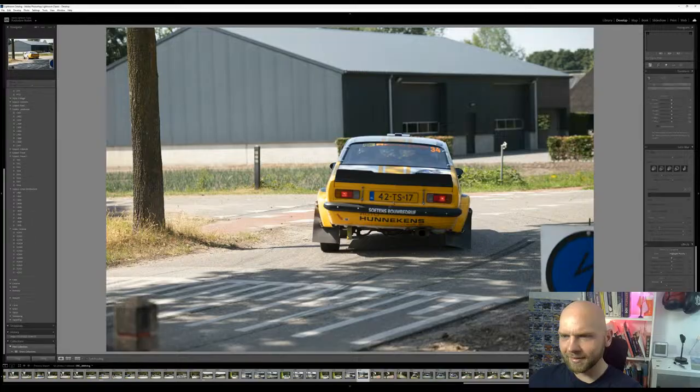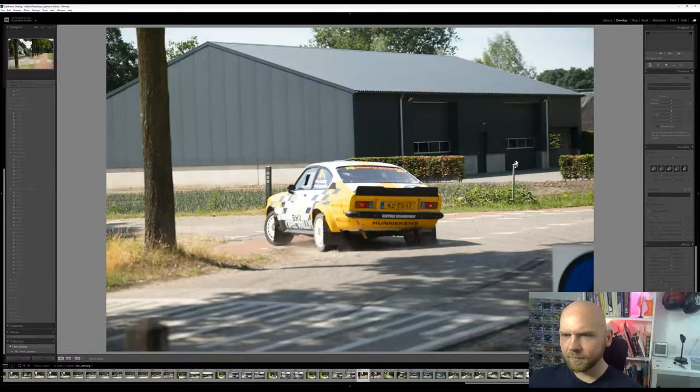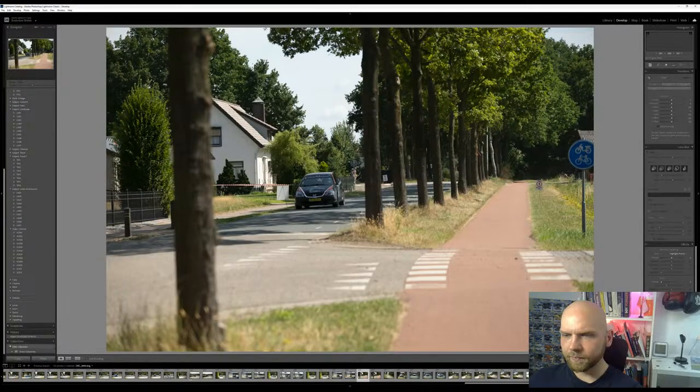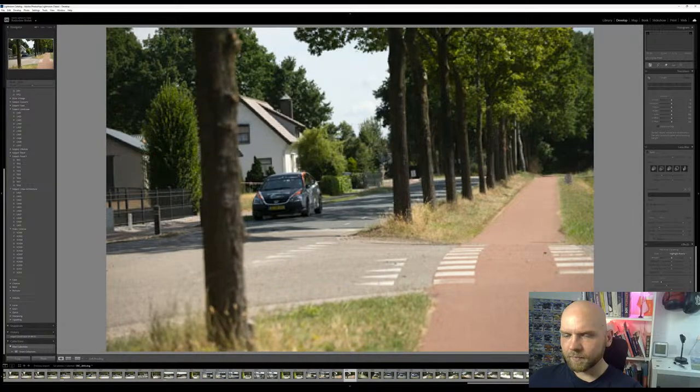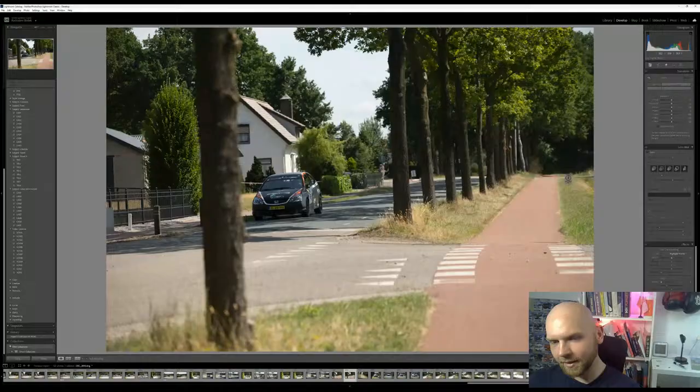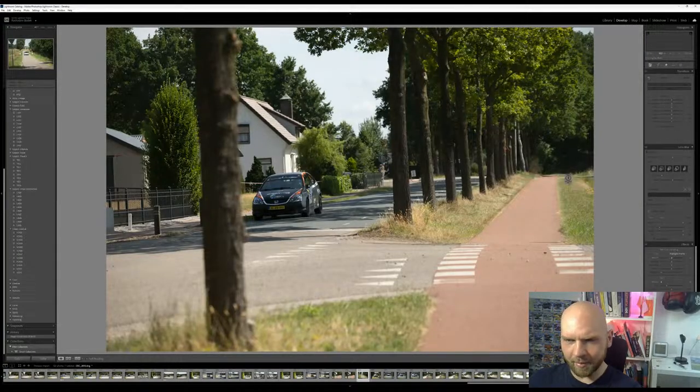Opel. I haven't seen this car in the stages for a while. Honda Civic Type R EP3, I believe.